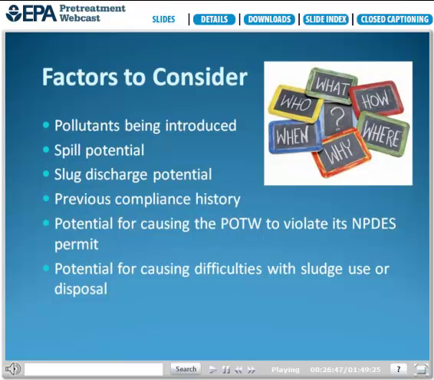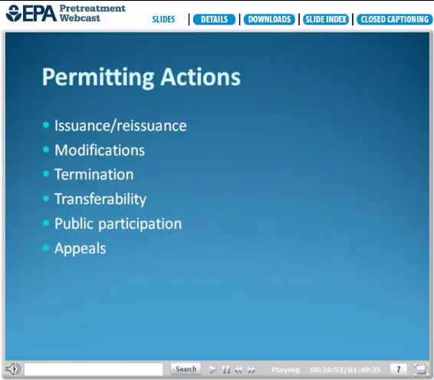Up until now, we've mostly been discussing terms and the who does what in the pretreatment program. Then we discussed the need for the control authority to identify all of its industrial users and how to classify them so that the industrial users can be prioritized for issuing permits. Now, permit issuance is only one activity in a long list of activities for the control authority to develop procedures for. Permits might be modified or terminated due to an industry changing or closing. An owner might sell its facility. A new owner might buy it and want the conditions of the old permit transferred to it.